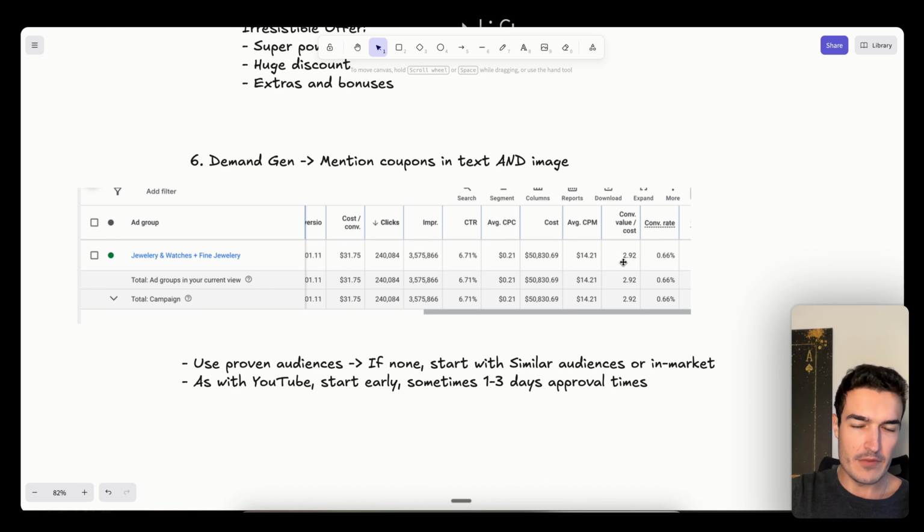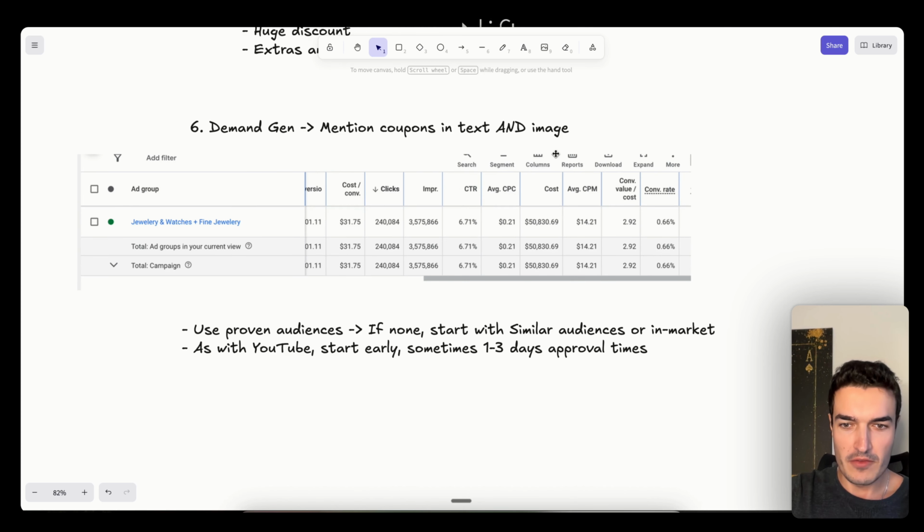We need like 1.7 to break even. It's high margin jewelry, and this campaign served us pretty well. It's not gigantic, 150,000 in revenue in total, but it's a nice sort of thing on the side, of course, because we focus mostly on shopping, PMax, and search. So this is something that's very powerful too. If you mention everything, be super focused on Black Friday, on what you offer, talk about your best deals, and so on and so forth.